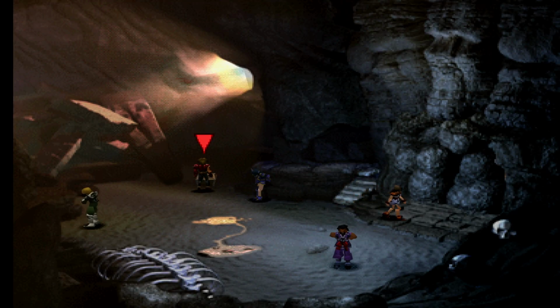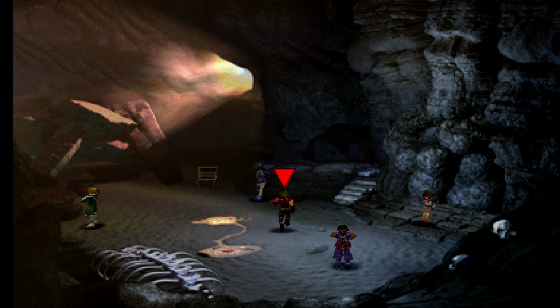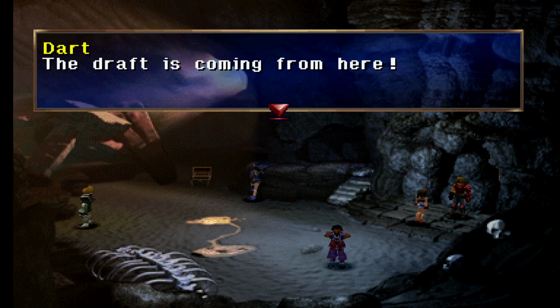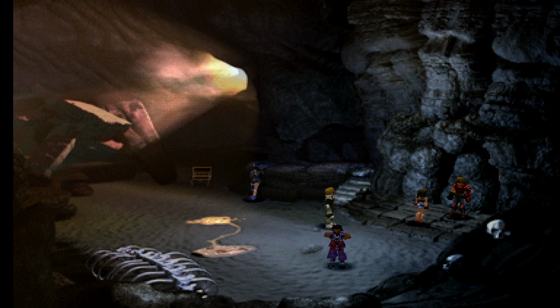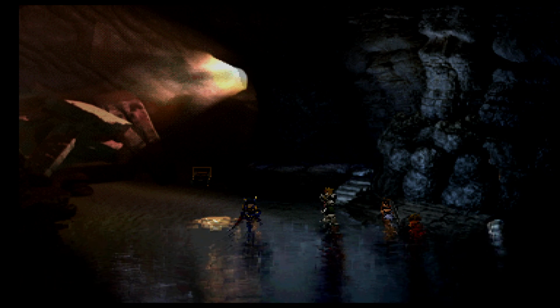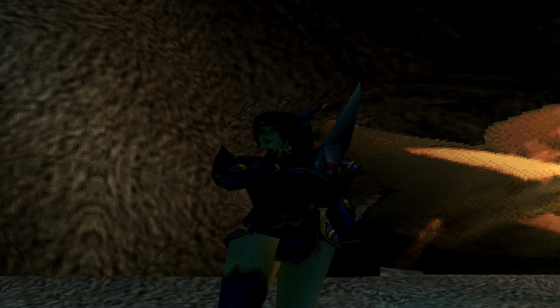Okay. Come over here. Get this item. Should be a sachet. Yep. You can talk to everyone, do whatever you want. I'm coming over here talking to Shauna. Now I'm feeling the draft right here. And get ready, because you're about to have a boss fight. Now that sachet right there is essential. And I think they'll explain it themselves in the beginning of the fight. Let's see if they do.